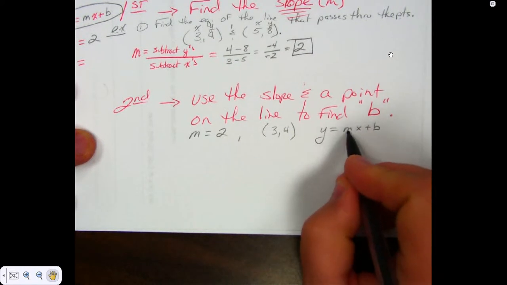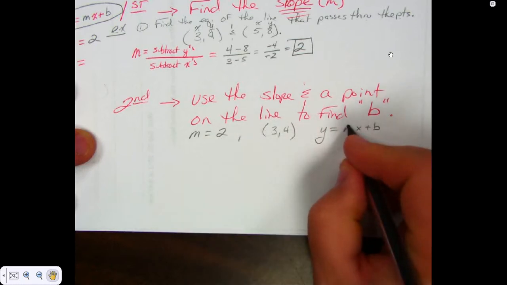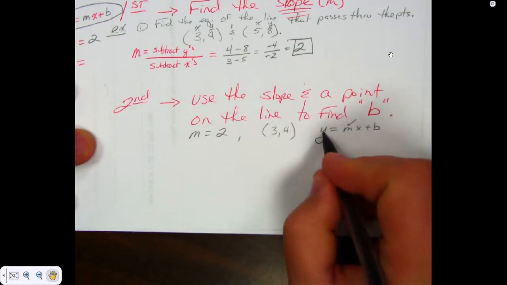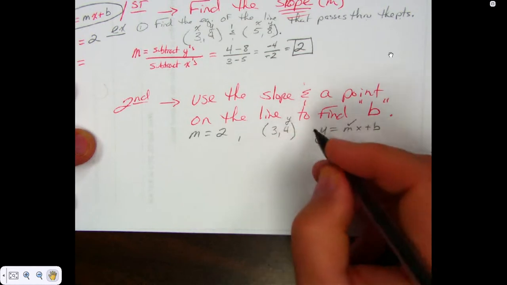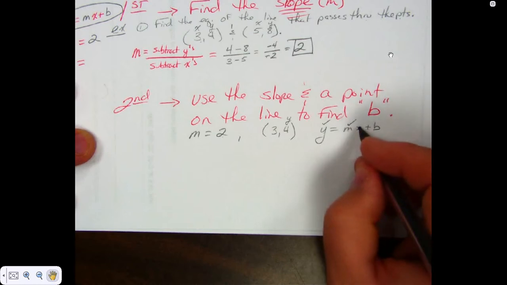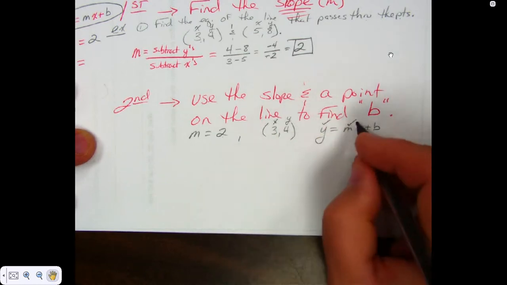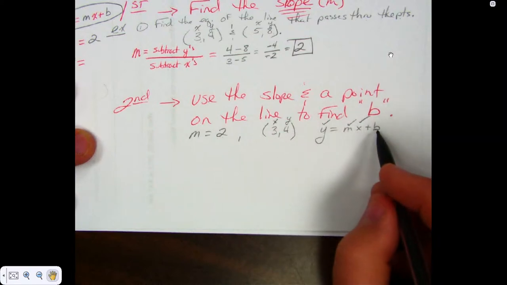Is this an M? Do I have a number that I can plug in for the M? I do, don't I? Do I have a number I can plug in for Y? What does this represent right here? A Y value. So I have a number for that. Do I have a number I can plug in for X? I have X right there, don't I? So if I plug those numbers in, am I left in an equation with only one unknown?